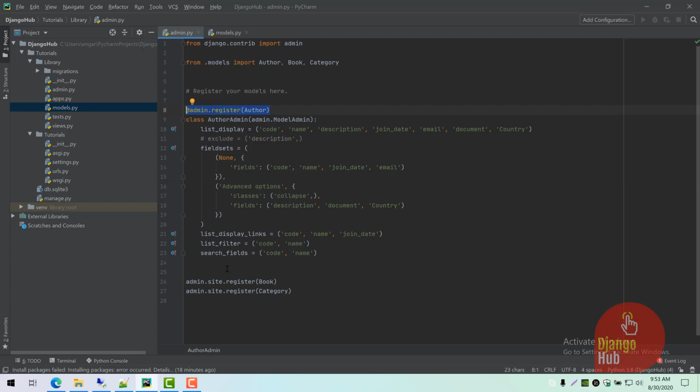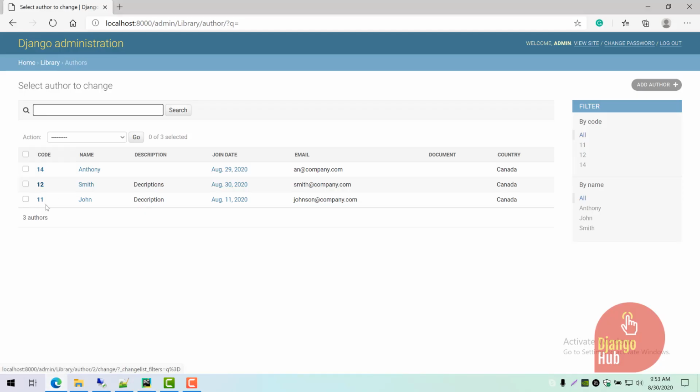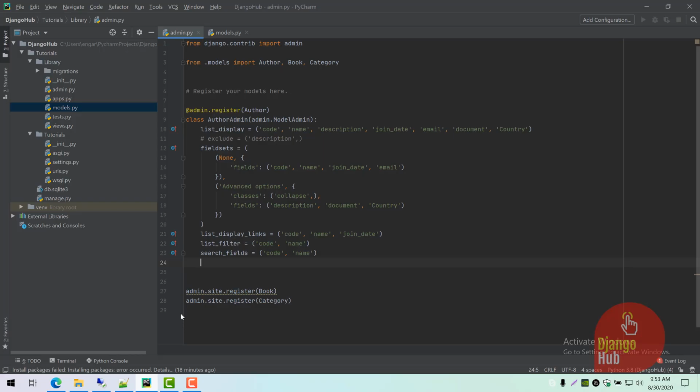Alright, so next we are going to work on ordering. What is meant by ordering? As we know, we have ordering by code, by name, or by date. Date means it will come in ascending or descending order. On code means it comes from low to high, and name also from A to Z. So we can achieve that just by typing ordering equals and mentioning the field value. For example, I am taking code. I want to list all the records of the author table by code. Ordering by code. Let's open the admin interface and check how the ordering is going to affect.